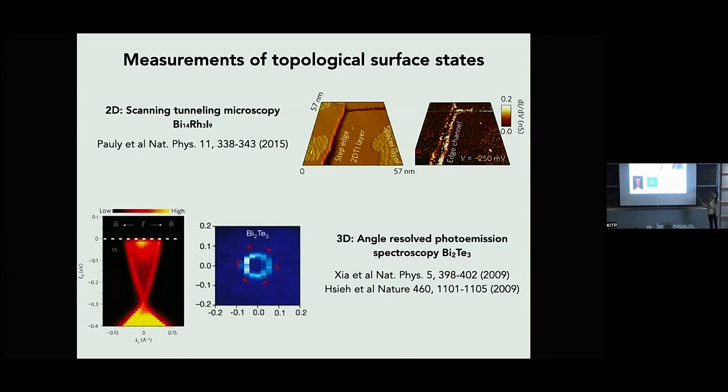You wouldn't see this sort of image if you looked at just a 2D metal. So that's how you can image these materials. So they do exist. That's my point. They actually do exist beyond the cartoons.